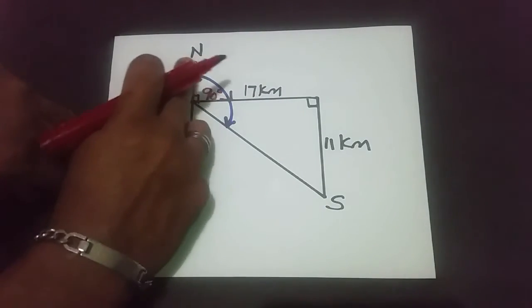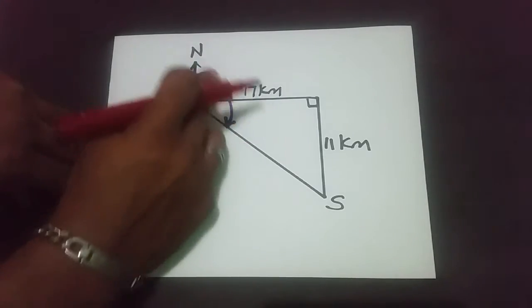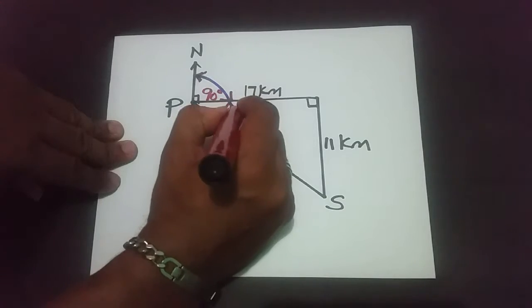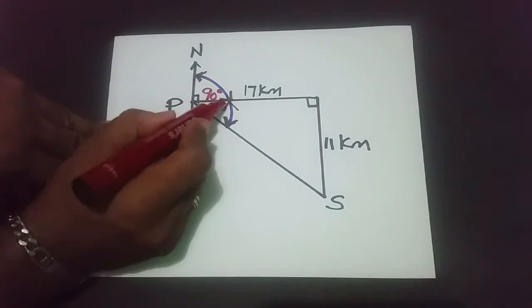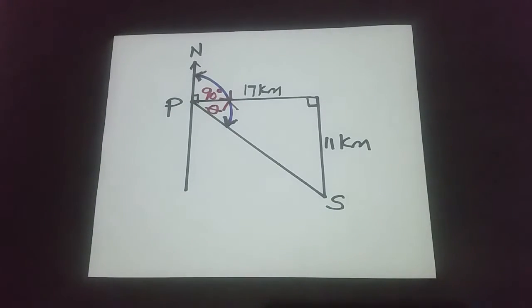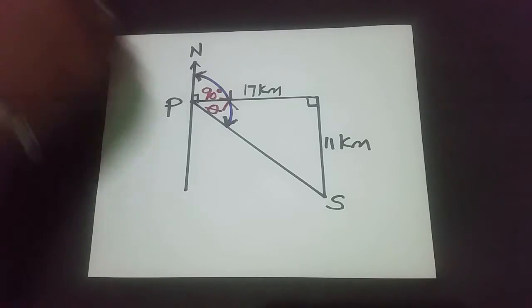Now to find the entire angle here, which is going to be the bearing, what we need to do is to locate the angle inside of the triangle, which is this angle here. I can call this theta. And that is what we need to use a triangle to do, to generate theta.